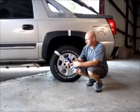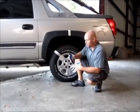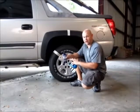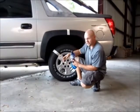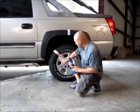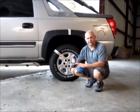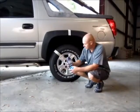I'm going to use this product today on the tires, the trim, and what a lot of people don't understand is the technology behind this product is phenomenal. You can actually use this on your wheels. So after you're done dressing your tires, you can coat the wheel with this product so that brake dust and other contaminants don't bond to the wheels.